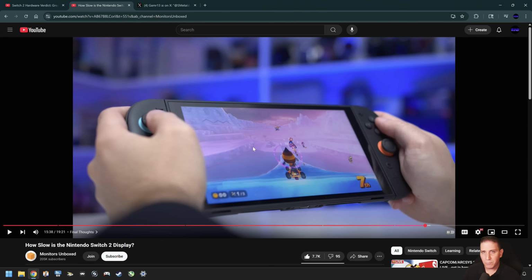I said over and over again for months that this looked like it was going to be the system to play while docked. It was going to be a little bit hampered when you're playing on the go, and battery life was going to be a big part of that because of them going with an 8 nanometer process. It's going to use more power and it's going to need more battery. And they went with a battery that is not going to give them enough time on the go. To compensate for that, to make it a little less painful, they actually sacrificed the response time of the screen by lowering the voltage enough so it can last longer for you.